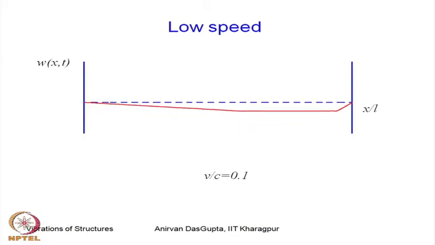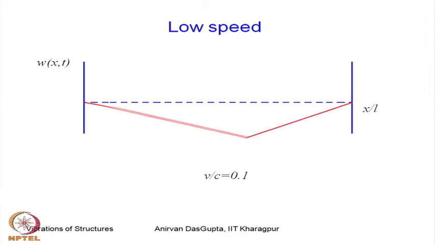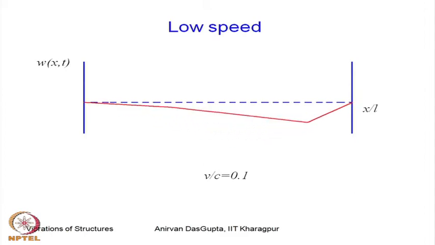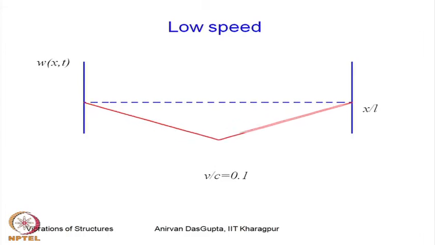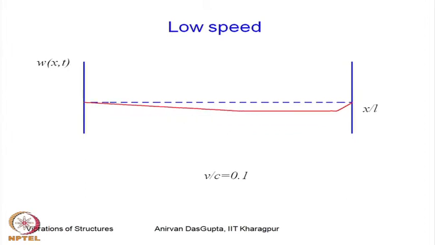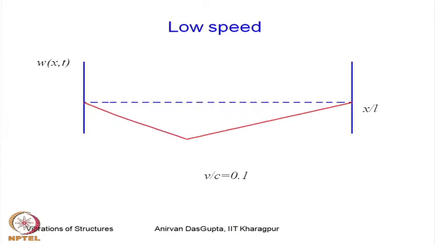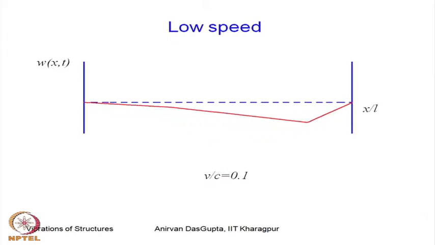Remember two things in this animation. One thing is that this is a slow motion of the actual thing that is happening. It is very difficult to observe this kind of motion by naked eye. You have to record it and run it in slow motion. The second thing is this animation does not take care of the motion of the string after the force has left. This is just a repeat of that animation when the force is travelling on the string. So, here you do not see that initial value problem solution.